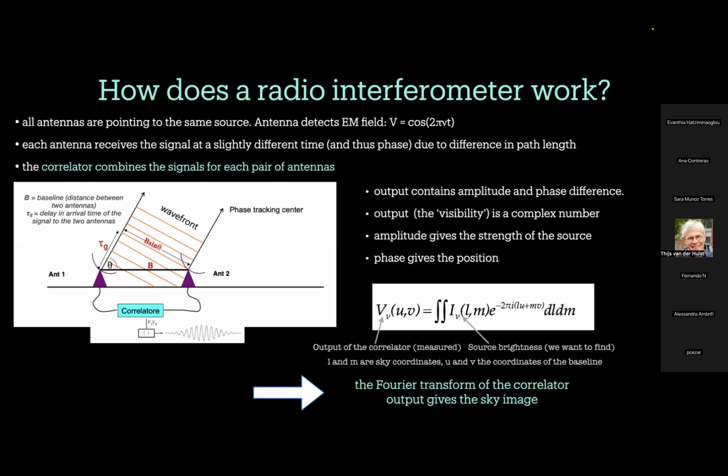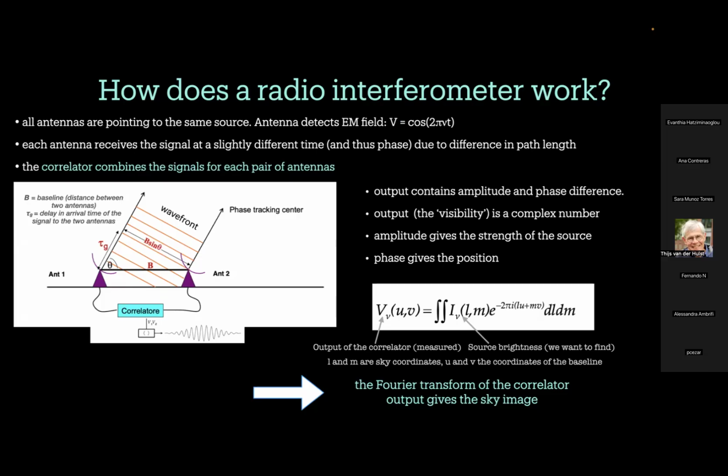How does it work? These are two antennas and they are pointing in a certain direction. One difference with optical is we don't detect the photons. An antenna detects the electromagnetic field. So there is an antenna here, say with a dipole, and what comes out, in the case of monochromatic radiation, is a nice AC, alternating current from the receiver. So each antenna detects a current. Not a photon, it's not photon counting like the CCD, you detect the current.